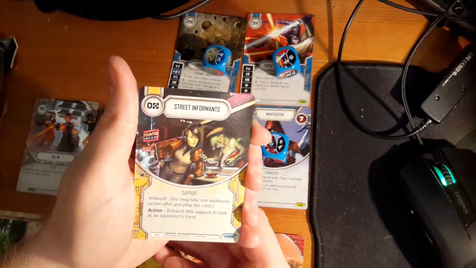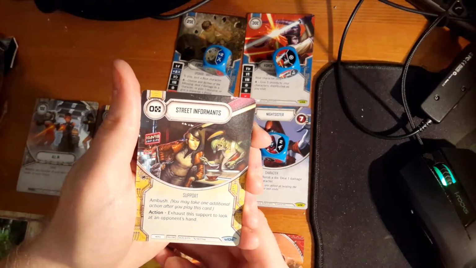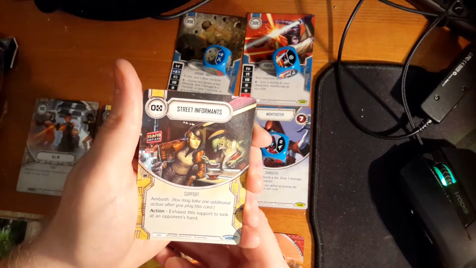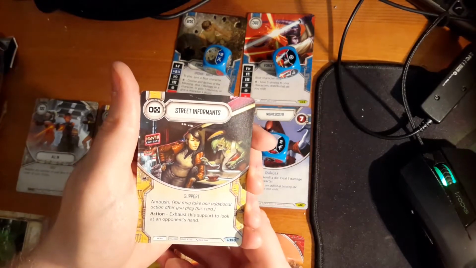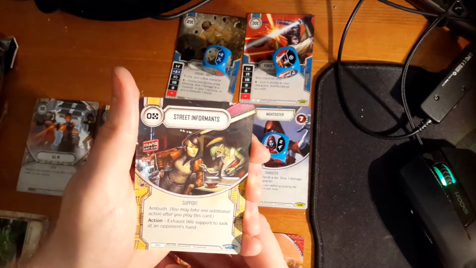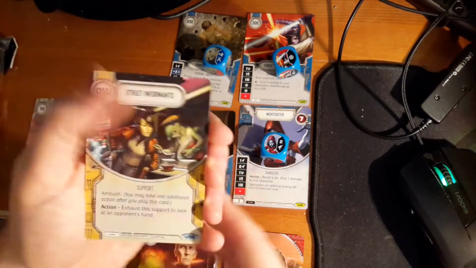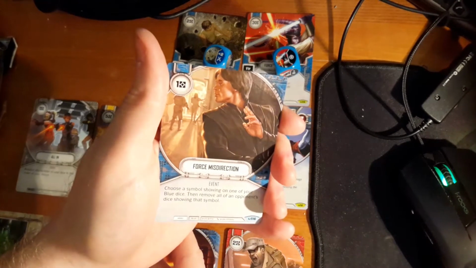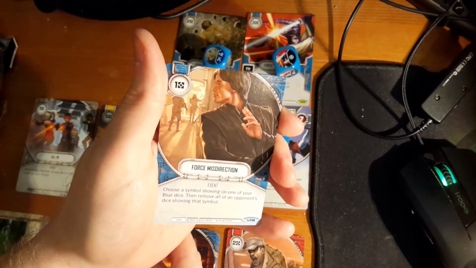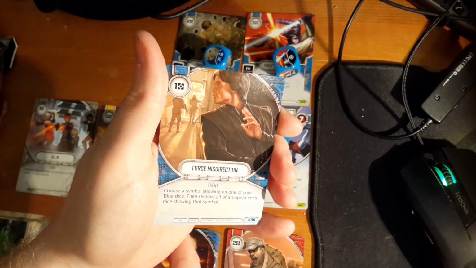Street Informants. Support. Ambush. You may take 1 additional action after you play this card. Action. Exhaust this support to look at an opponent's hand. So it's basically, if you wanted to do it all in one go, it's free to play it, and straight away you can use it to look at your opponent's hand. Force Misdirection. Choose a symbol showing on one of your blue dice, then remove all of an opponent's dice showing that symbol.